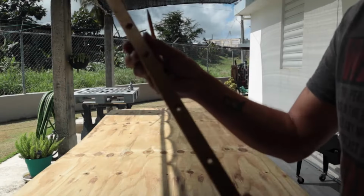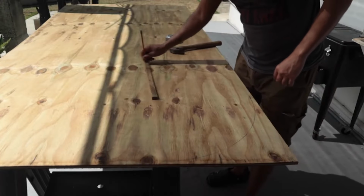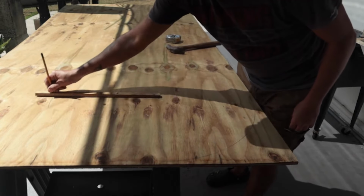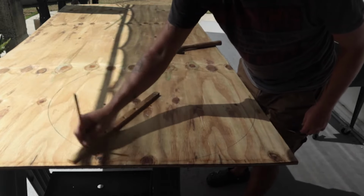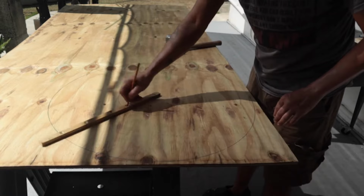So first, I used a stick to measure out all the circles I needed. I measured out halfway, put a nail in the center, and then I could mark another hole at the measurement I needed so I can cut out all the circles.